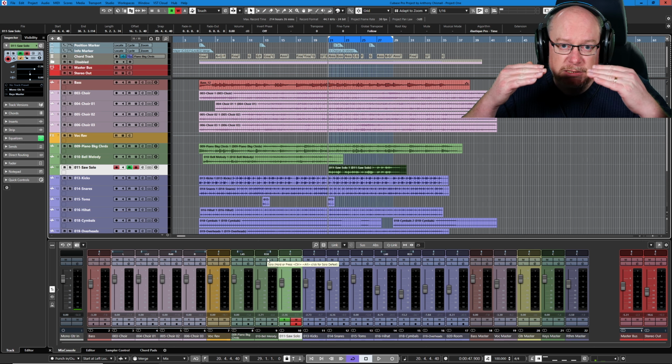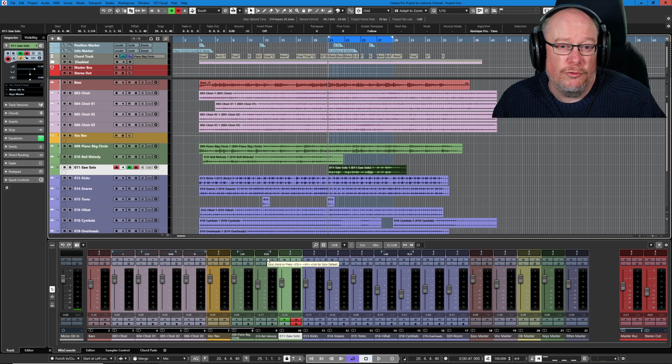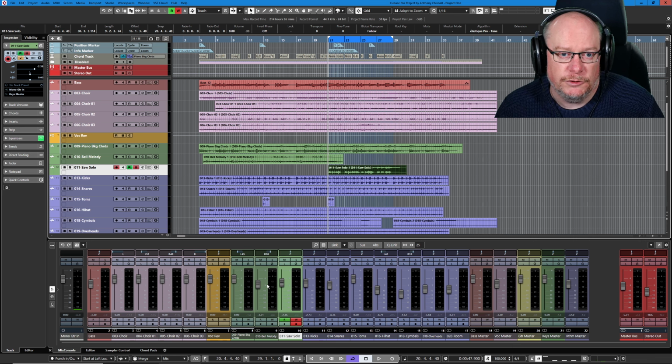But you just basically put little subtle volume changes, and it only has to be a couple of dB, not really perceptible. But if you do this over the course of the whole song, it acquires a greater dynamic range and just makes things feel a little bit less static. So I'll just do an example of that over the course of the solo.